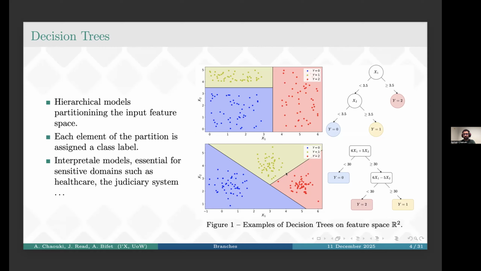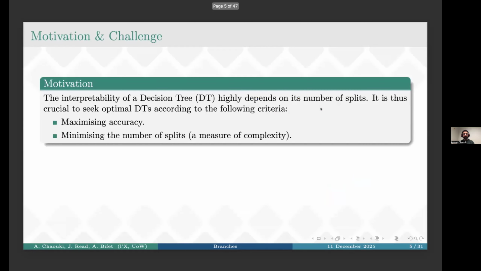So here I just represented two types of decision tree. The first type is called orthogonal, where you split with respect to just one feature. Another one is the oblique type of decision tree, where you do something like a condition with a linear combination of features. We will be mostly interested in the first type because it is more interpretable.